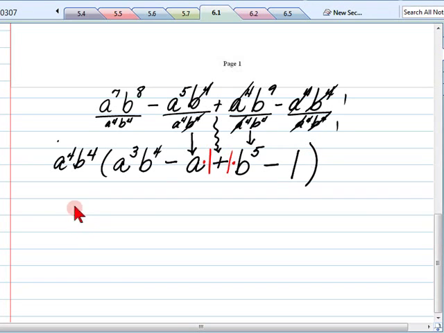So this has gotten kind of ugly. Wait, so whenever the exponents cancel out, you don't even put the variable? I don't, because if the exponents are the same on top and bottom, the quotient rule would say for this one that I would get A times B to the 0. But what is B to the 0? It is 1. This one would be A to the 0, 4 minus 4. But A to the 0 is 1. So when they, and I'm using quotes, cancel out, there's a 1 left behind. If it's times something else, I don't write it. If it's all alone, I do write it. Is that okay?